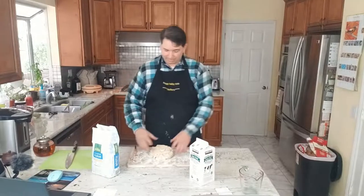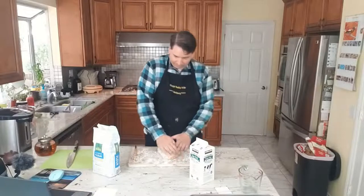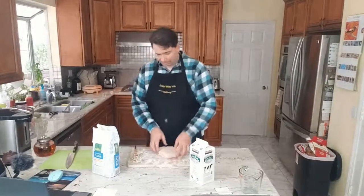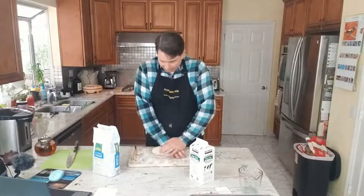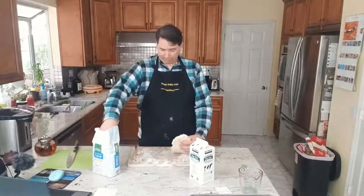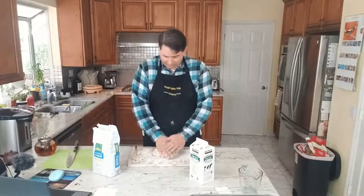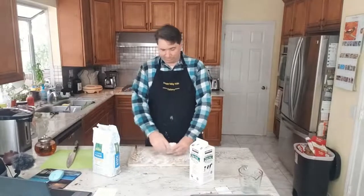There is my biscuit dough ready to roll. Gonna mash it together. So we're just gonna smash it down. We're gonna fold it. This is kind of what creates the layers a bit when you fold it. You take the dough, you smash it, and you're gonna fold it over. You're gonna smash it. And you can see the flour is getting eaten up by the dough. That's why I like my biscuits go a little wet. Gonna fold it and smash it. I'll do one more fold and smash.